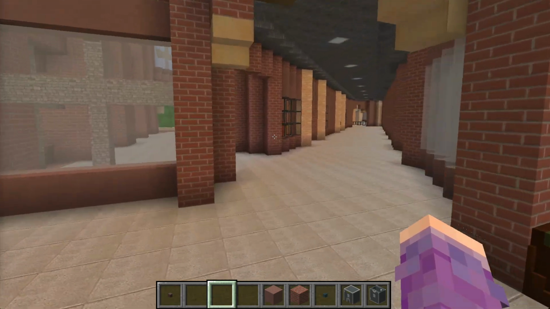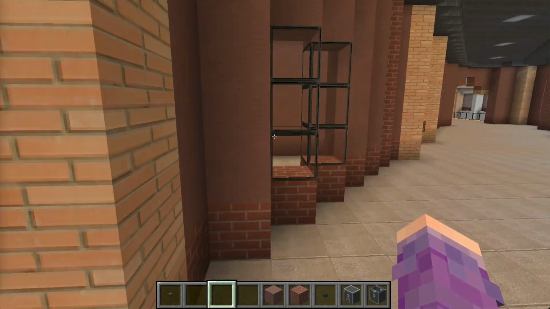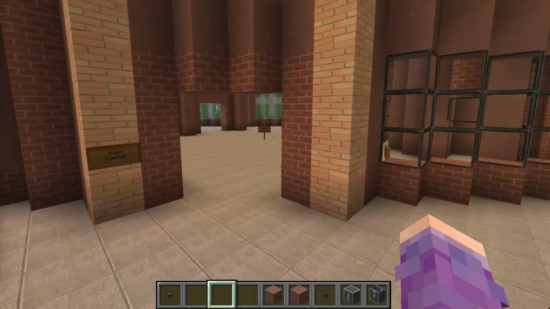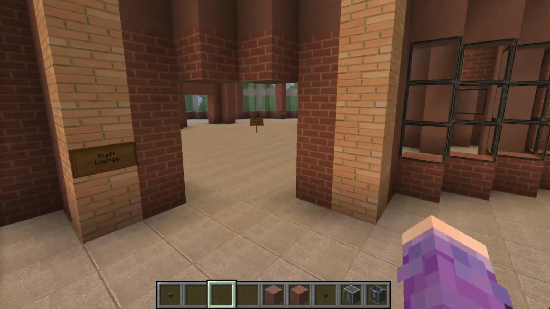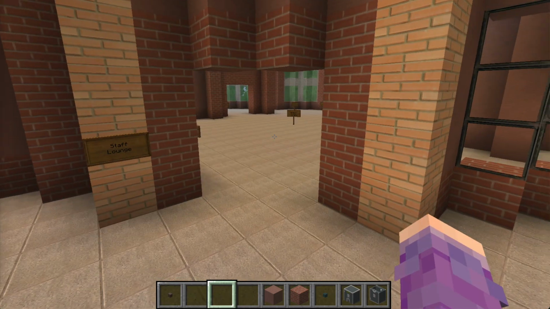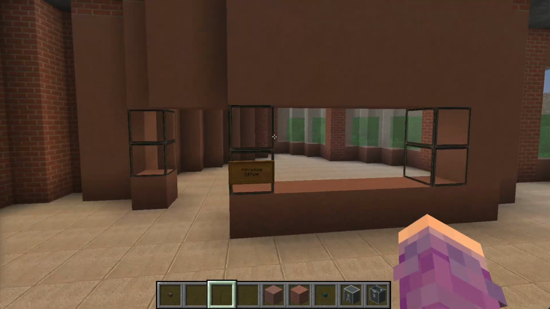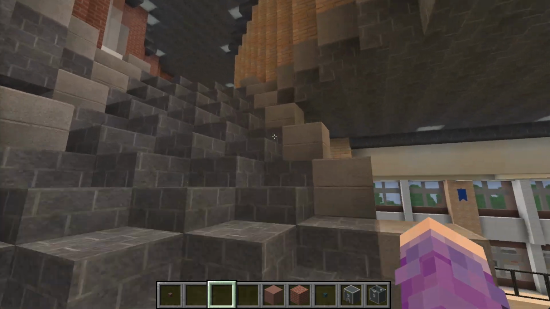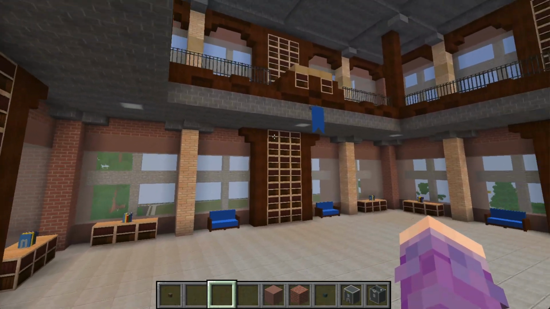This is where all of the main things are going to be. So you have your principal and vice principal's office, and then I have the teacher's lounge, staff lounge, break room, whatever you want to call it. And that leads us to the area where the top part of the swimming pool is, and then there's a ticket booth, and then that goes upstairs to the library, which we finally can get to.